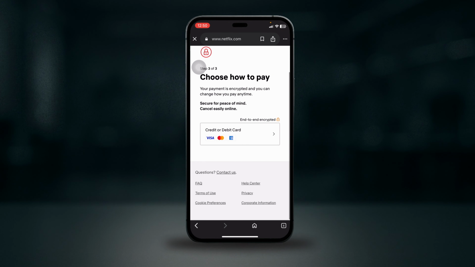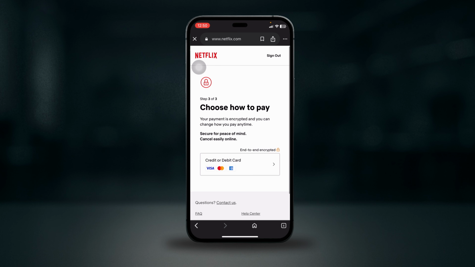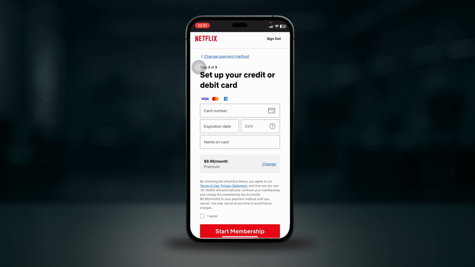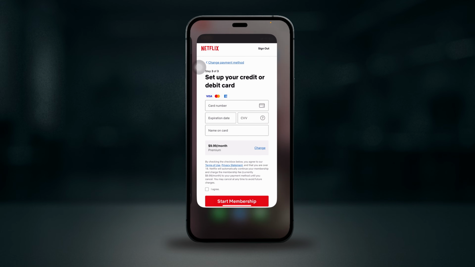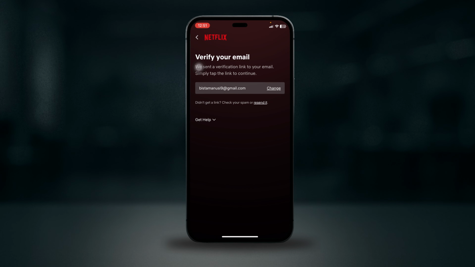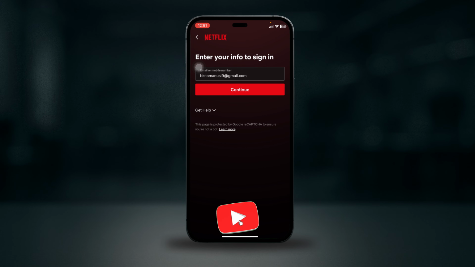Now choose how to pay, either you want debit or credit. Then after that, choose a plan that fits your needs. Plans may differ based on video quality and number of screens. After selecting the plan, go ahead and Netflix will accept cards and other supported payment options depending on your region. Confirm the payment details and privacy setup. Once done, Netflix account is created and ready to use.